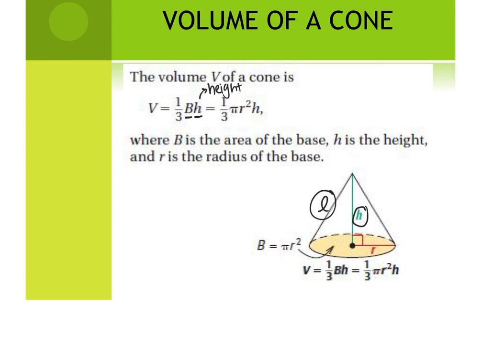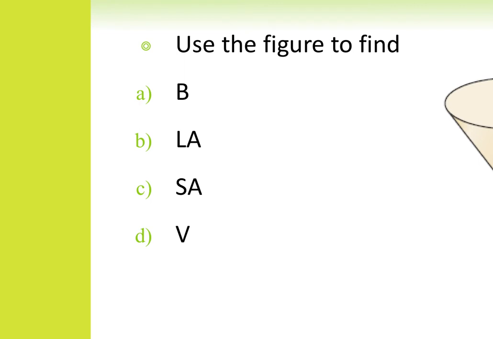Thing to remember is you don't use the slant height when you're talking about the volume. You only use that slant height in the area formula. So when you're finding the surface area of the cone, okay? Remember the base, right? Let's write that in there so you guys understand what we're looking for. This is going to be base area, okay?